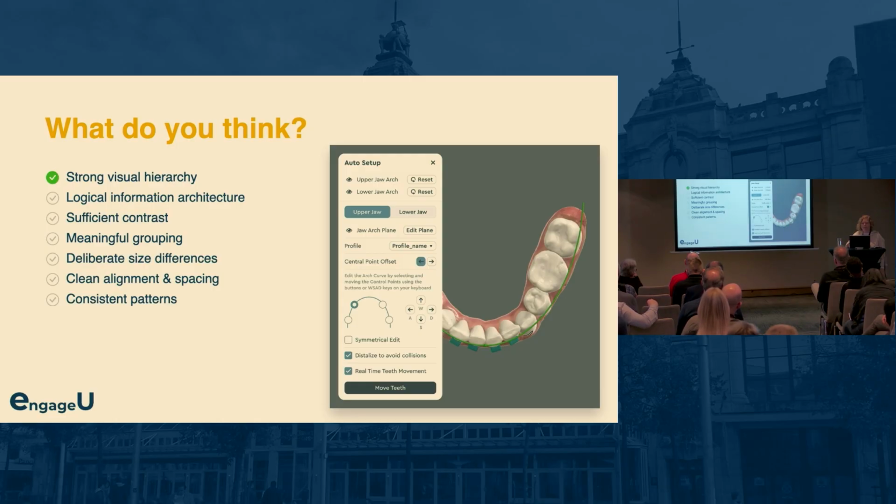Can I easily find what I need and determine the next step? It has a logical information architecture. Yes, it seems like we're talking upper and lower jaw, so I can understand that, upper and lower, and we're doing something orthodontic with these two things, and it seems like it's well divided between these. And just generally knowing what a mouth looks like, it seems like it makes sense.